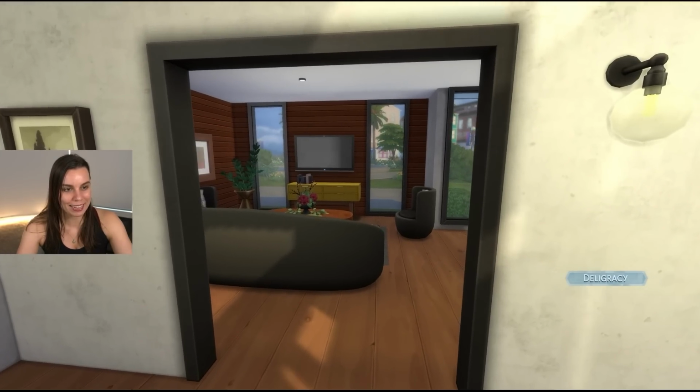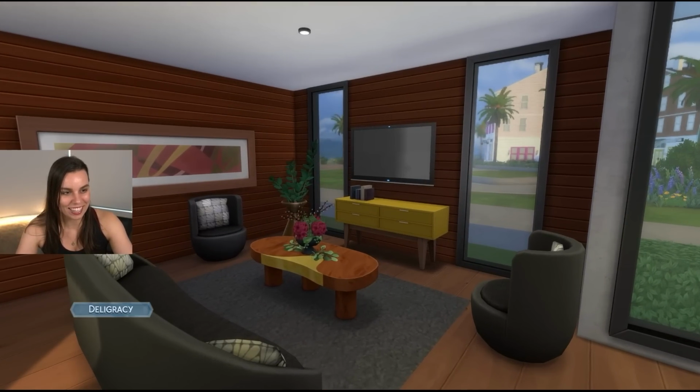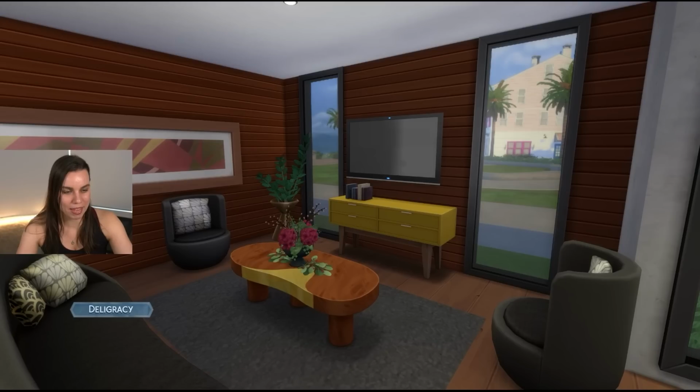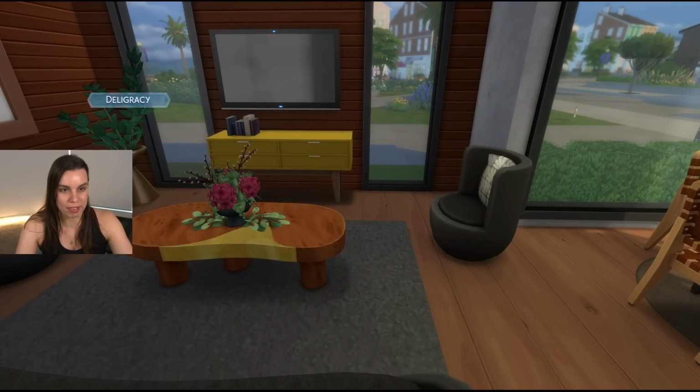If you go to your right, this is our lounge area. We've gone for darker colors in this build. Very modern. We've got some hints of mustard yellows in there. And the rug is actually just carpet tiles.